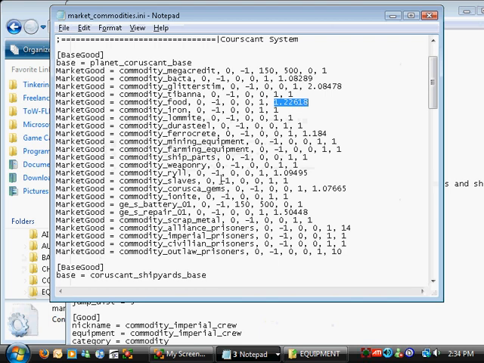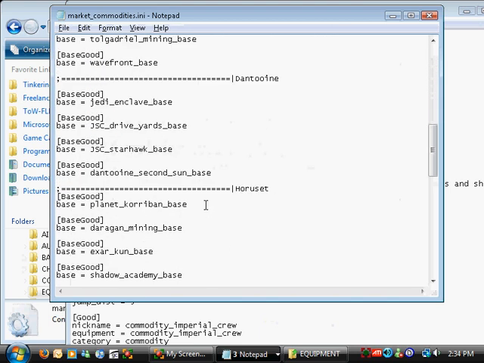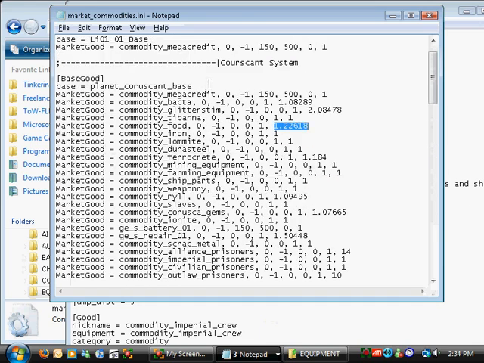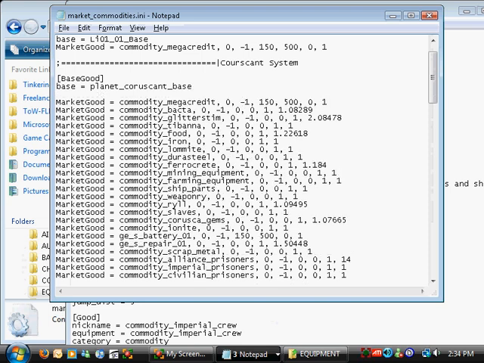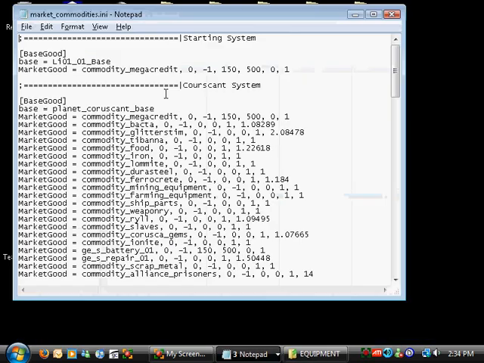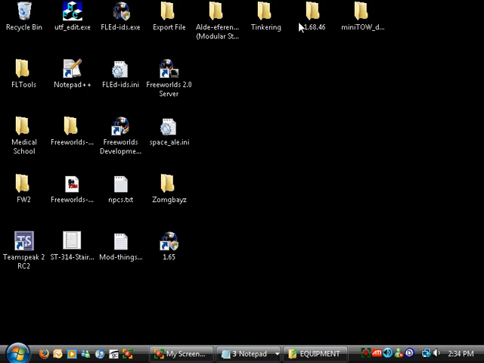I'll organize this a little bit better, just because I haven't really got to it yet. Essentially, what I like to do is have all the sell items. So for example, I'll comment it and say sell items, and I'll put all the sell items there. You'll see that the way they actually did it in 1.68 is organized that way. I'll just go there really quick since I have that on my system, so you can see what it should look like.